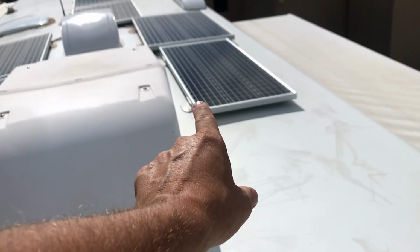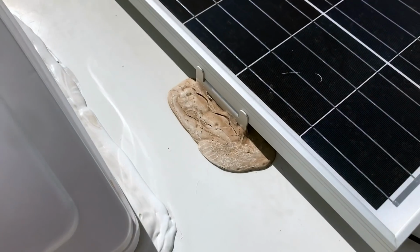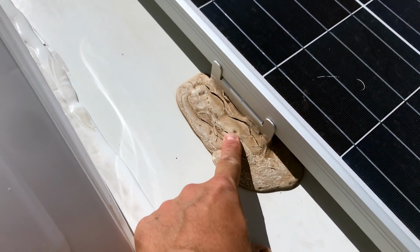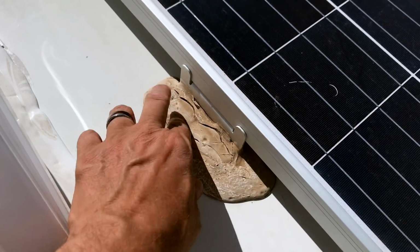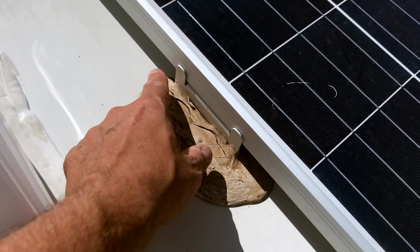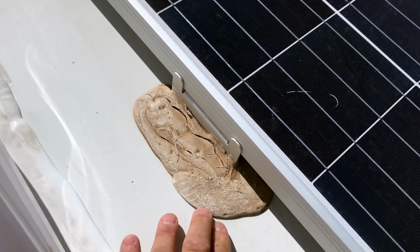But I am going to mount the antenna back here on this panel. I have 16.5 feet of cable to work with, so that'll be a good spot for that. Alright, this is where I'm going to mount the mounting bracket for the new antenna. And I'm going to use VHB tape on this bracket. I'll cut away some of the sealant. This sealant really is just another protective layer to help adhere the panel to the roof. So this bracket here is actually stuck down with VHB tape, and then the sealant over the top, although it's cracked, is just basically superficial.